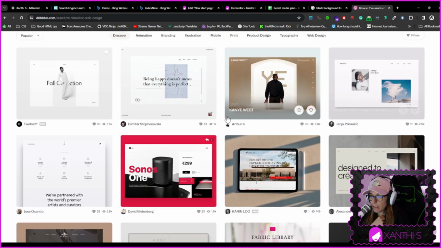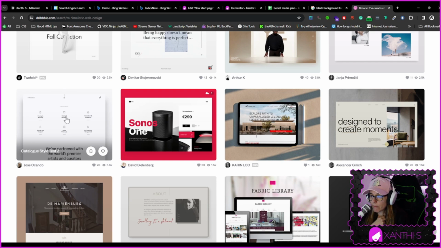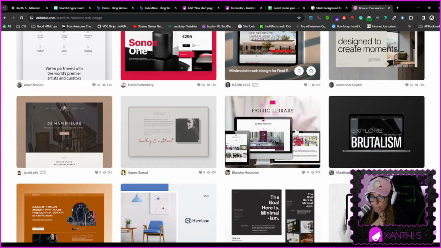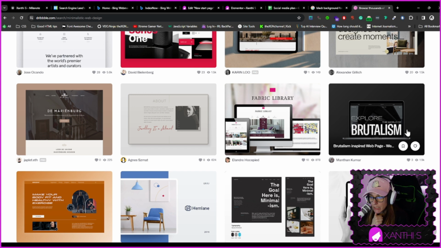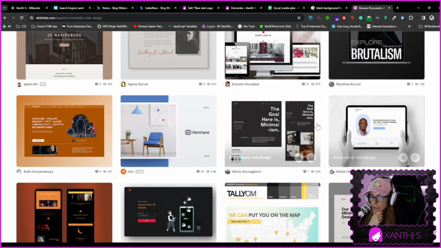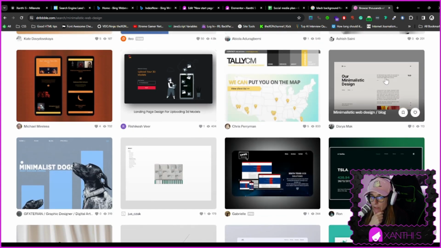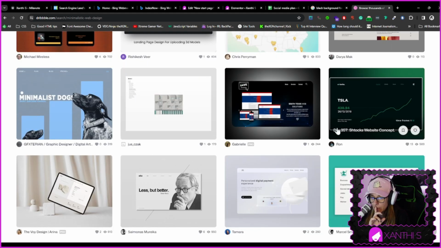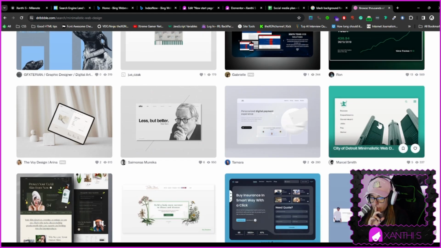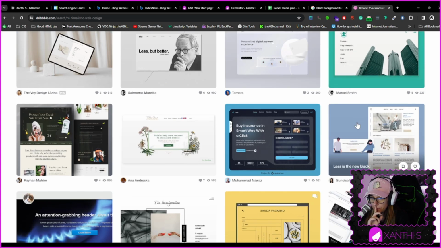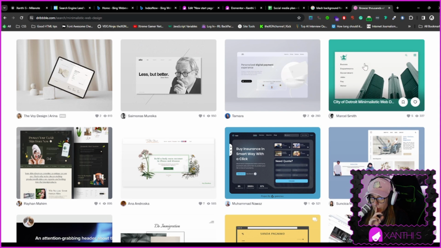Those are very nice. I like this one. It's not for me though, but I like this one. Explore brutalism. Okay. This looks very minimalistic. WordPress, which I like. If you want to blog, this is great. This is also nice, minimalistic, but I mean, it could work, something like that. Some links on the side, but I want a phrase, not words.